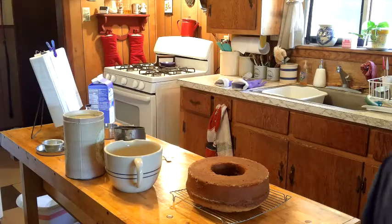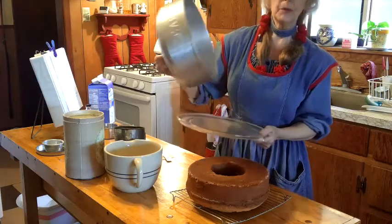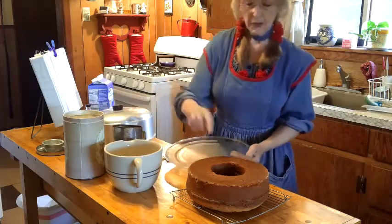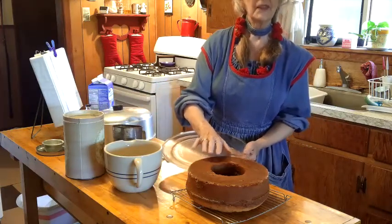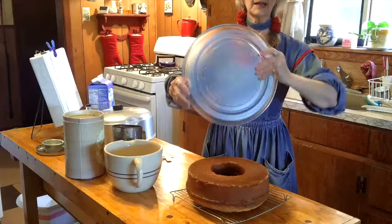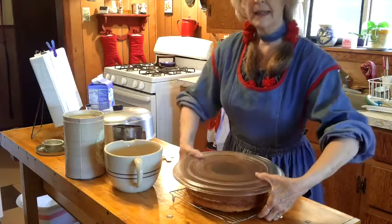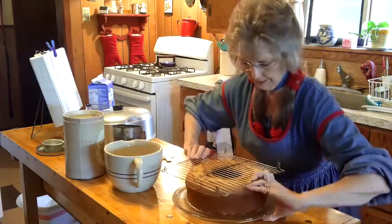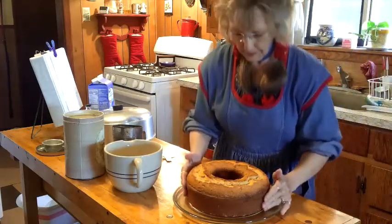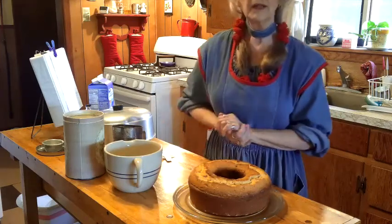Now I have a beautiful little cake lid and pan that we're going to put the plate on. Now you can make the cake stay this direction if you want, but this time I think it'll be pretty to have the pretty top. So we're going to flip it. Now the plate is like this. I turn it upside down and I put it as close to the center as I can, and then we flip it over, and then we have this absolutely beautiful cake.